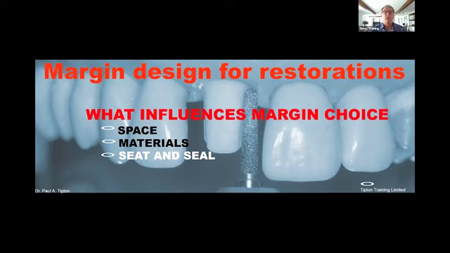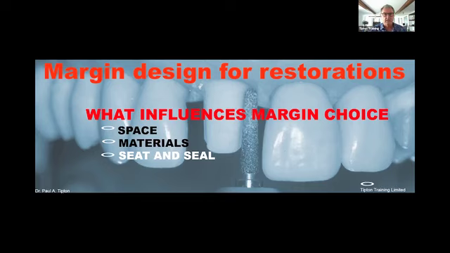Certain materials do not lend themselves to certain margins. Let's look at a shoulder, for instance. Okay, ceramic does not go into 90-degree angles. Ceramic rounds. Therefore, it's no use putting a shoulder when you're doing ceramic because it will not fit as well. Likewise, ceramic doesn't do bevels. So certain materials lend themselves to different margins. So ceramic lends itself to a rounded margin. And we're now talking about chamfers.